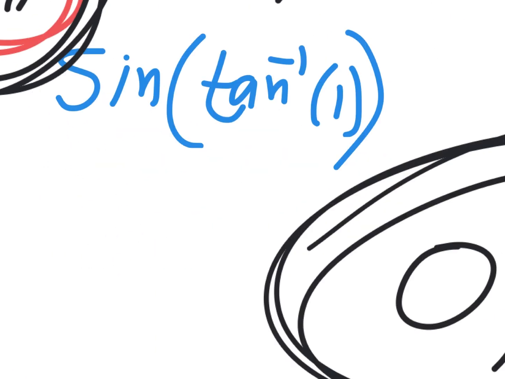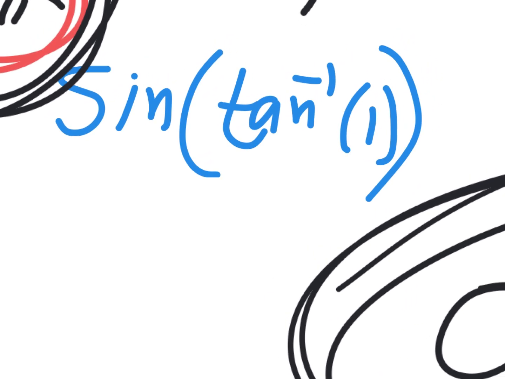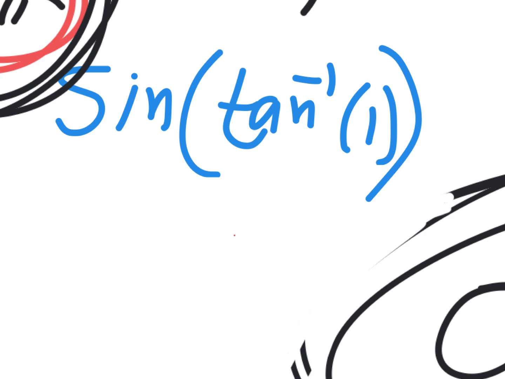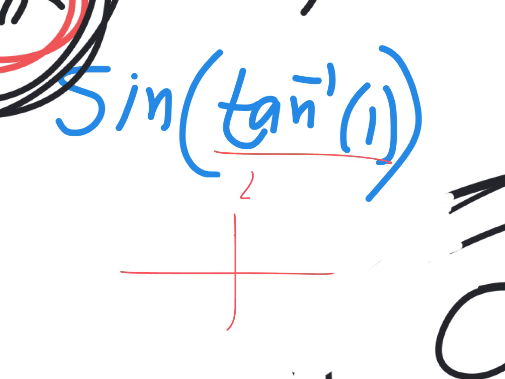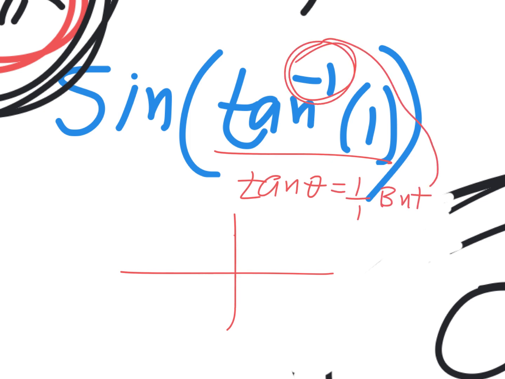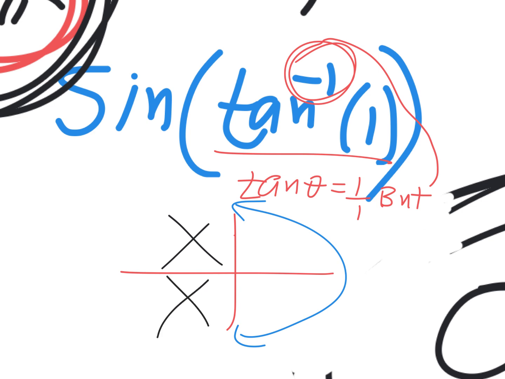And then last but not least is this one. Now what's special about this one is that you have an inside and an outside to it. You've got to know both inverse trig and regular trig, because you won't be able to answer it with just inverse trig. At the end, you'll have to do regular trig. So you start with inverse trig, though, and you ask yourself, tangent of some angle is equal to 1, but I always want to have that reminder, this is inverse trig, so where is inverse tangent even allowed? Only here and here. If you haven't memorized that, memorize it. It's going to come up at least a couple times on the final.